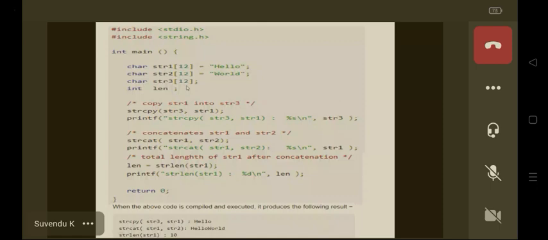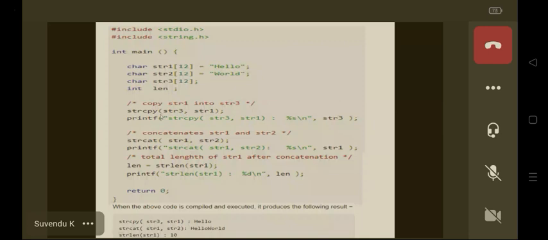So simply strcpy, the first argument or the first parameter will be the destination string, and it is a source string. Means you want to copy str1, that is the source string, and from this string you are trying to copy it into str3. Okay, so here you are simply copying this.